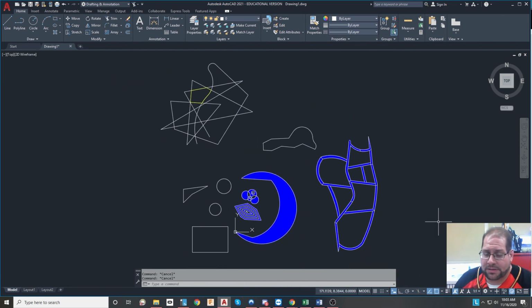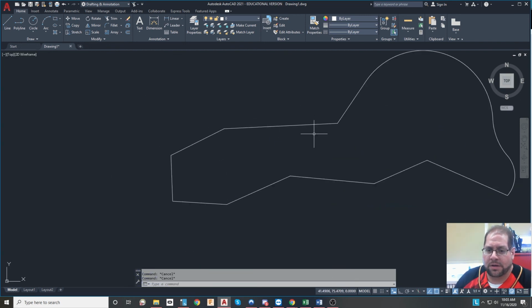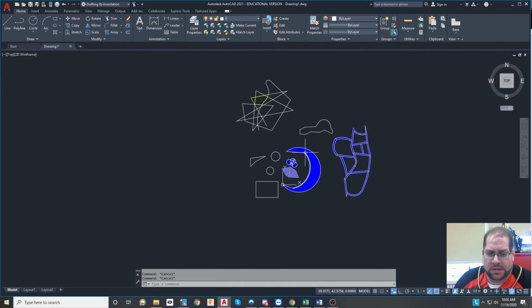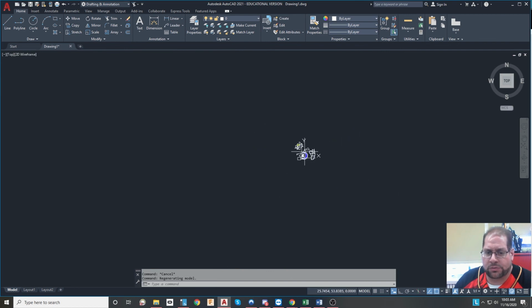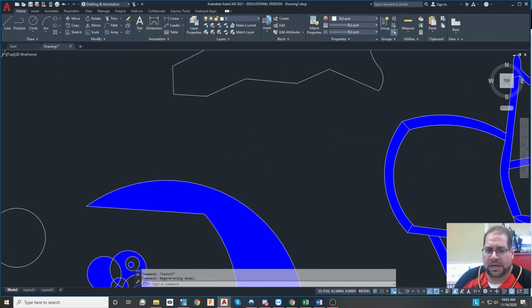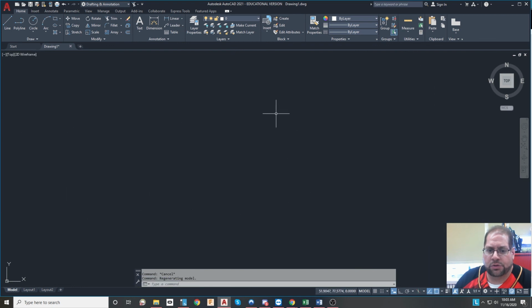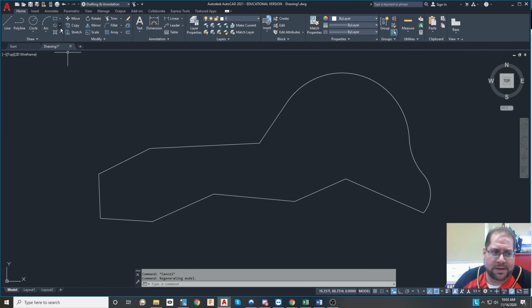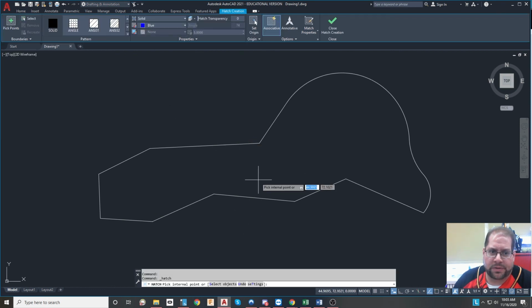Again, you're going to be running into problems with it. It's definitely going to be frustrating, but please try to stick to those techniques where you're going to zoom in to have the entire hatch area visible on the screen when you do the hatch with pick points. And don't necessarily be hatching things from this far zoomed out, or like if I was hatching this particular thing, I'm not going to zoom in all the way where I can't even see a border, or I only see a little bit of the border. I want to have the whole thing on the screen. Play around with those options. They're really, really nice.